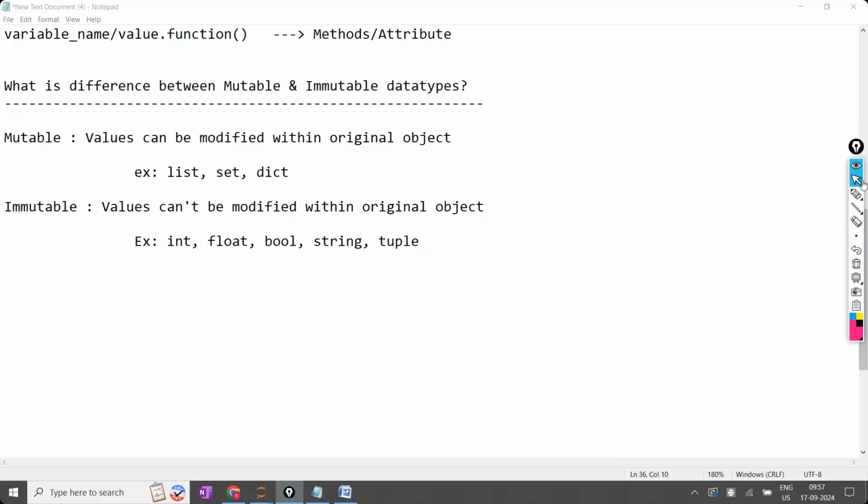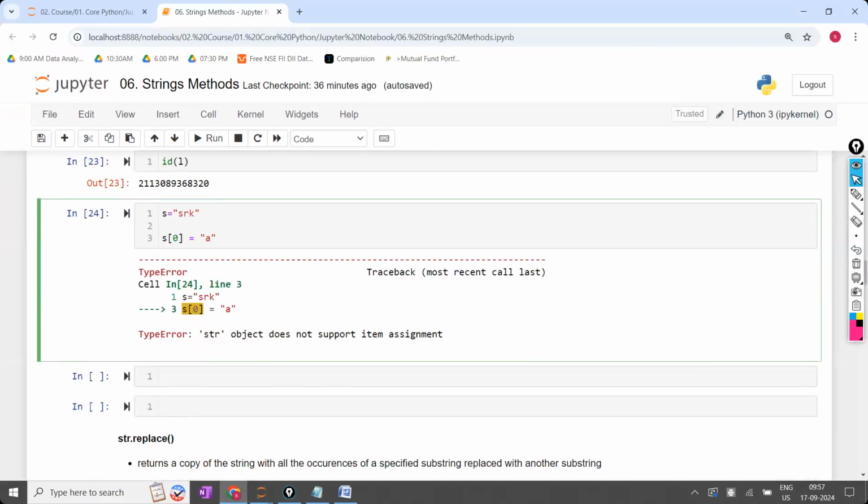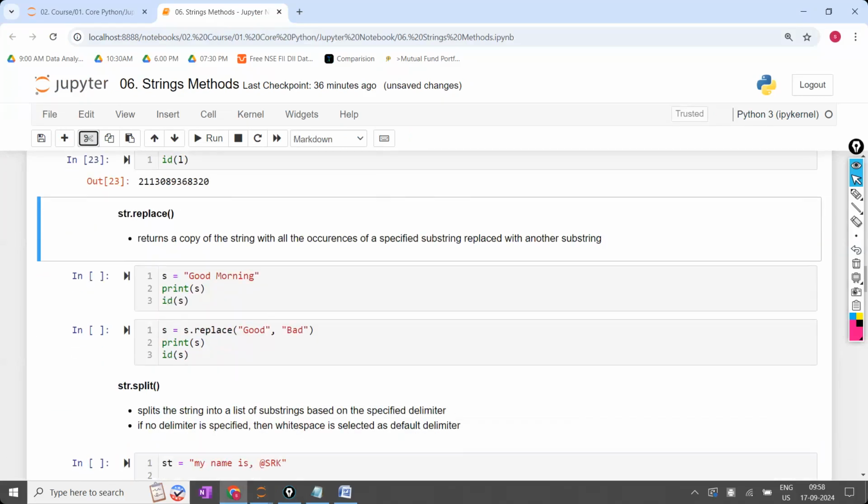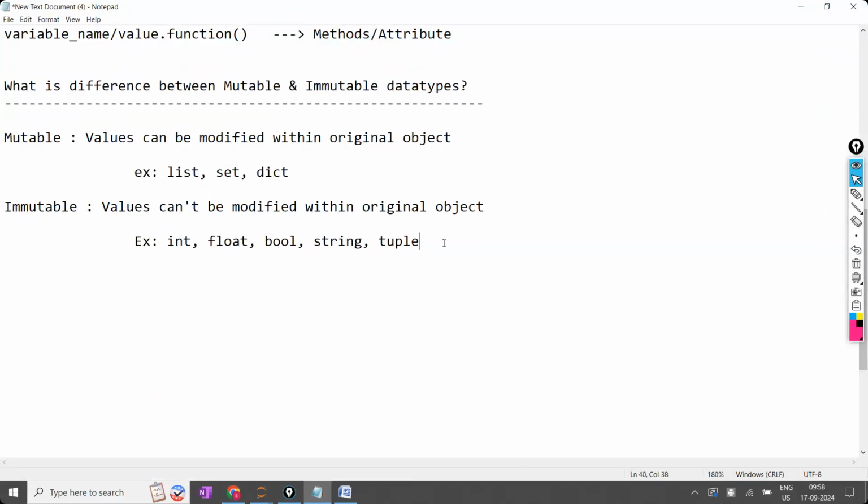So that is immutable, we can't modify. This is mutable, we can modify. So there are scenarios. Now, coming to the point of whether strings are mutable or immutable, that is the question. Strings are immutable, which means we can't replace. First they'll ask you what is the difference between mutable versus immutable, and you are going to answer like this: we cannot modify the values.